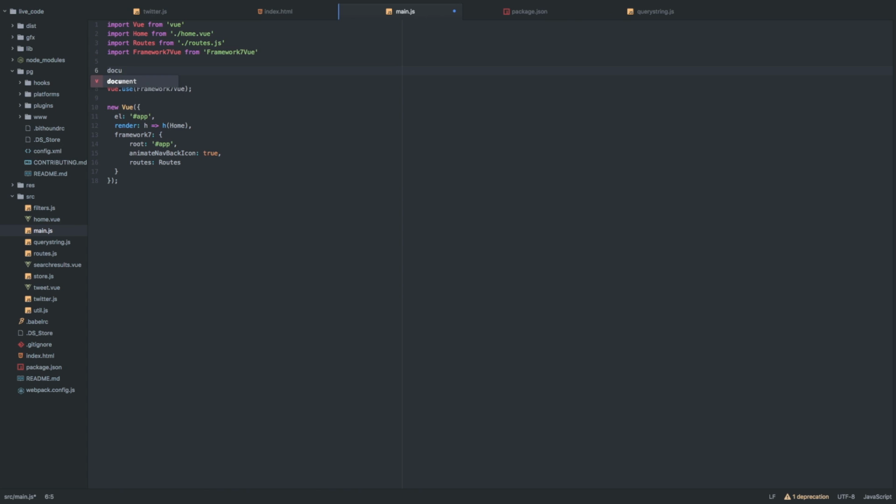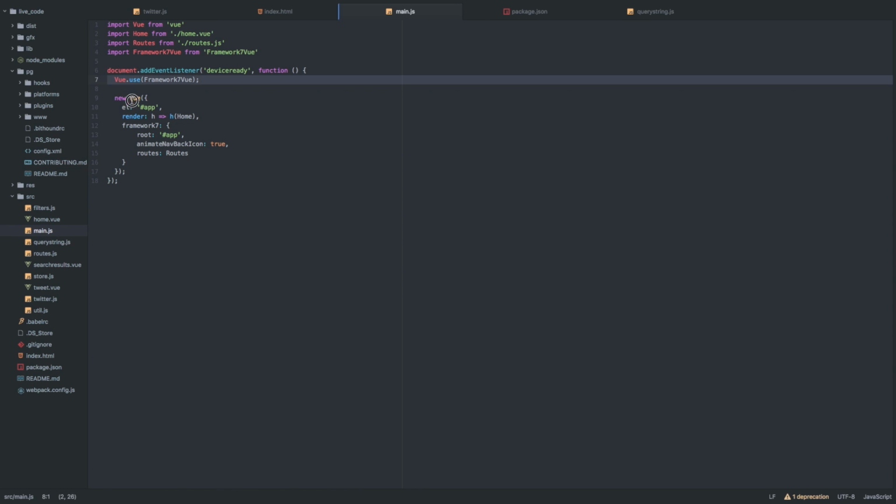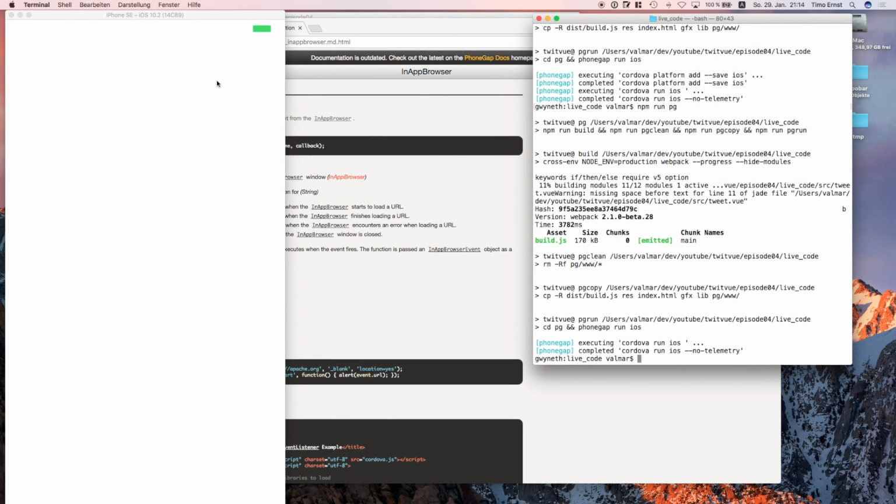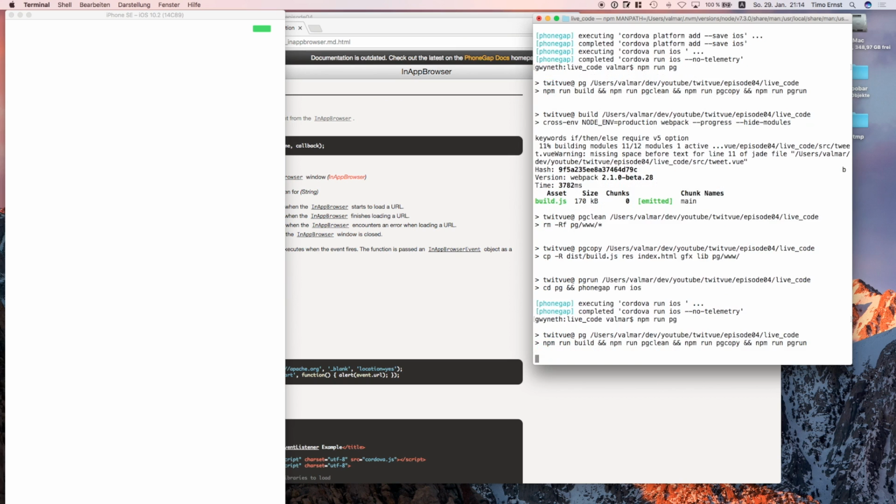So we're going to call document.addEventListener, and we use the event deviceready and define a new function. And now we move all our initialization code into this event listener. Okay, so we call this only if the device is actually ready and not before. So let's try this again.